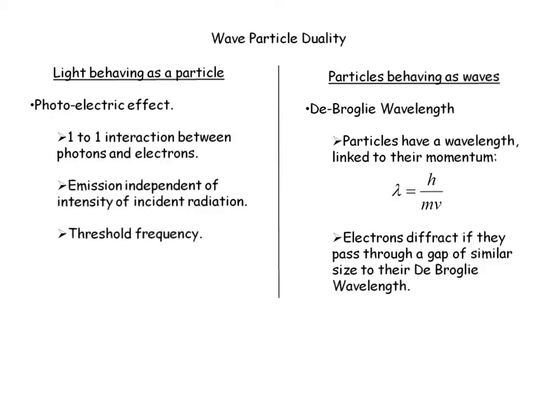So if light behaved just as a wave, if you cracked up the intensity in theory you should change the emission of the electrons. But that's not what happens, we have this thing called a threshold frequency. Which is one of the key evidence pieces to suggest that light acts as a particle in the photoelectric effect. So that's light acting as a particle.